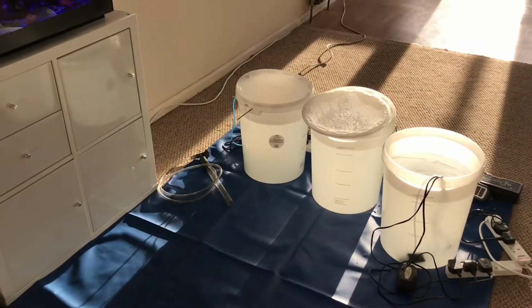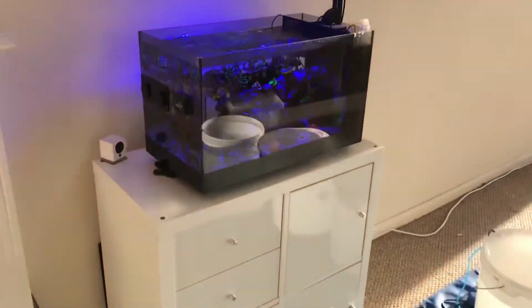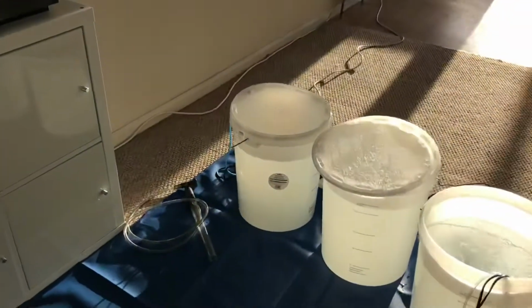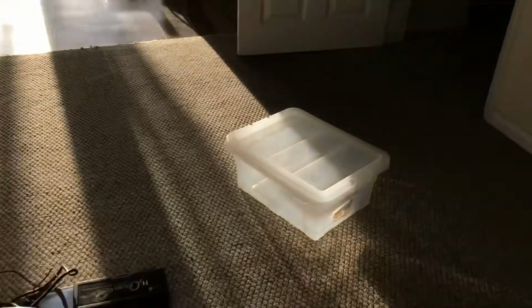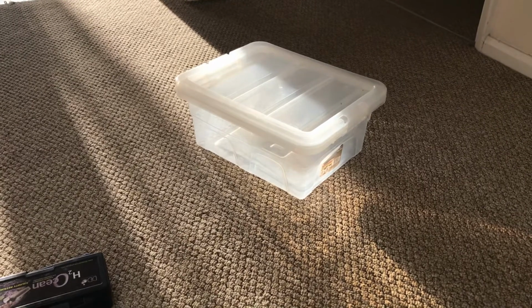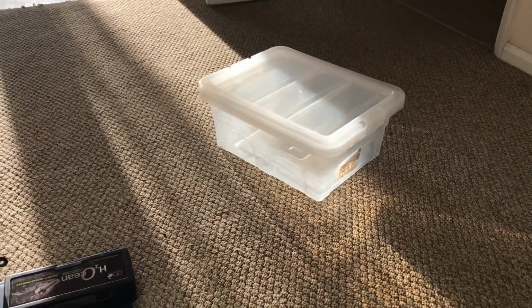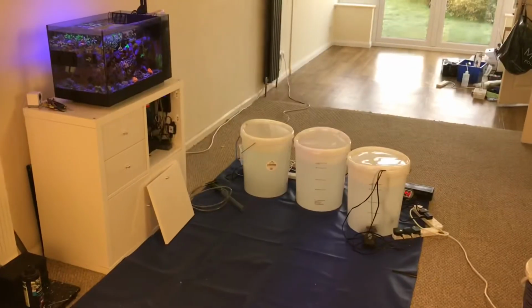I'm going to probably end up taking some of this water down. Each piece of rock in the tank is going to have its own bucket, and then all the frags on the side of the tank are going to be stuck to this bucket. So just put as much water in there as I need and magnetise the magnets in there, so they'll all be securely taken over. That is the plan.